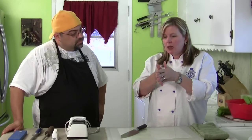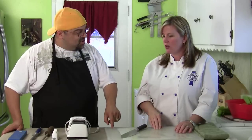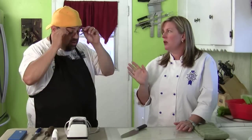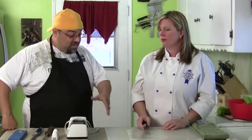The knives are made with what we call teeth, and the more you bang them, the more you dull them. So if you have a really hard surface like glass or really hard plastic, you're going to dull your knife. So what you want to look for is something softer. This is real hard, right? This is a little on the hard side, yeah. Bamboo is not so hard on your knives. Bamboo is pretty good for your knives. Composite wood cutting boards are really nice, and then obviously these cutting boards are going to be good too. You really want to avoid really hard surfaces like tile or glass. I don't have a composite, but will this work for now? Oh, it'll be perfect. It'll be great.